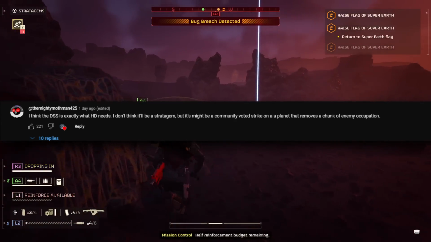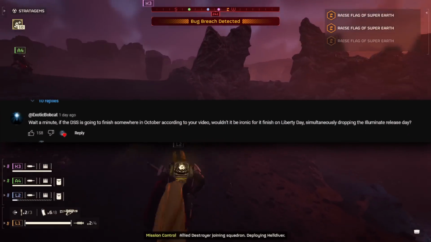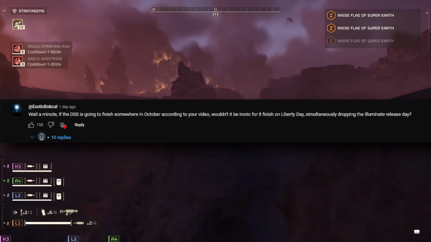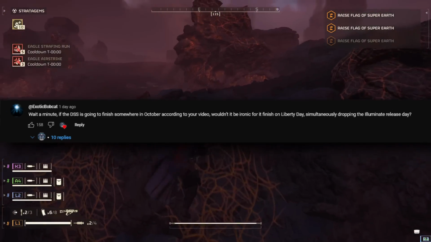But anyways, the second comment is by the Exotic Bobcat. Wait a minute, if the DSS is going to finish somewhere in October according to your video, wouldn't it be ironic for it to finish on Liberty Day, simultaneously dropping the Illuminate release day? That would be insane as well.